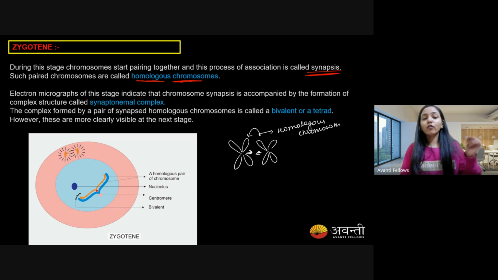इलेक्ट्रॉन माइक्रोग्राफ ऑफ दिस स्टेज, इस स्टेज का जब हमने इलेक्ट्रॉन माइक्रोग्राफ बनाया, ये इंडिकेट किया कि क्रोमोसोम साइनेप्सिस किसकी वजह से हुआ. लेट सपोज मेरा एक ही क्रोमोसोम है, दोनों ने आपस में पेयरिंग करना शुरू कर दिया. पेयरिंग किस वजह से किया, बिकॉज मेरे दोनों हैंड्स के बीच में एक ग्लू आ गया था जिसने आपस में अट्रैक्ट किया एक दूसरे हैंड्स को एंड आपस में चिपक गए. दैट ग्लू इज साइनेप्टोनिमल कॉम्प्लेक्स, दो होमोलोगस क्रोमोसोम्स के बीच में साइनेप्टोनिमल कॉम्प्लेक्स बना जिसकी वजह से क्रोमोसोम्स क्लोजली आए.